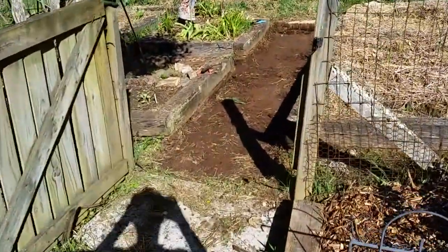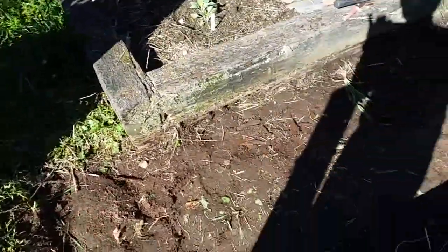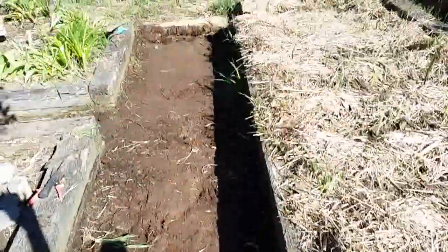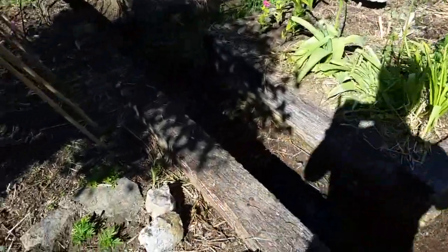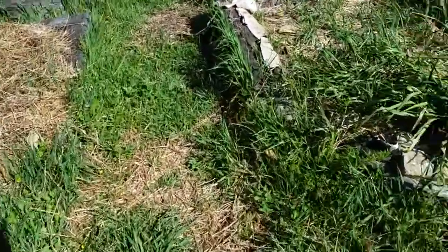Hello, this is Dave again, just letting you know what I'm doing in North Carolina. I think it's May 1st, and here's my project for the next few weeks. This is what you call raised bed gardening — these are railroad ties, actually twice that height. This place has been here maybe 40 years and over time a lot of grass and oddball stuff has been growing.